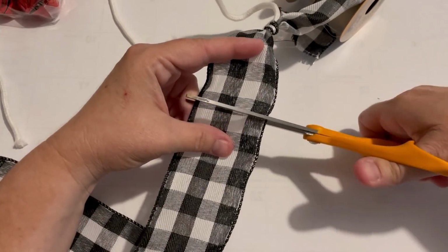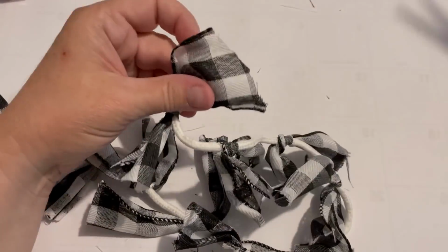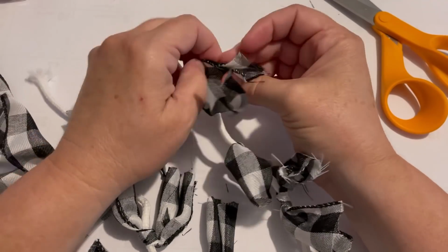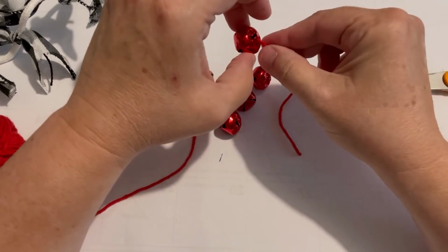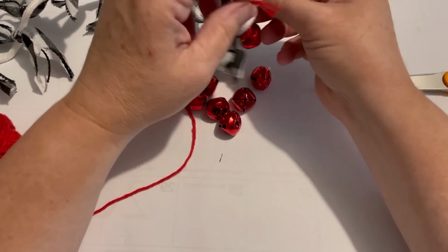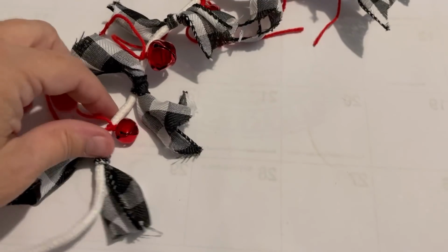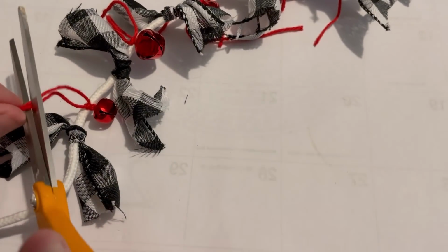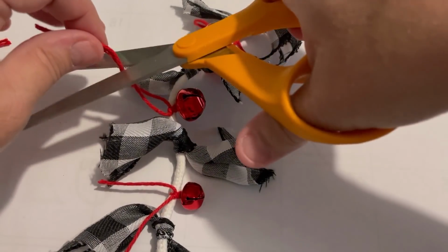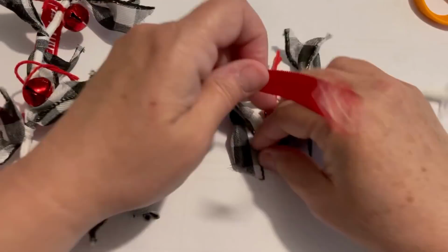And then it's always good to pick up little jingle bells during the season. I'm lucky I had some of those. Just trim your ribbons down so they have a nice crisp edge, and thread your jingle bells with some coordinating string, and just keep going with what you got. Just kind of trimming that so everything's a little bit even.